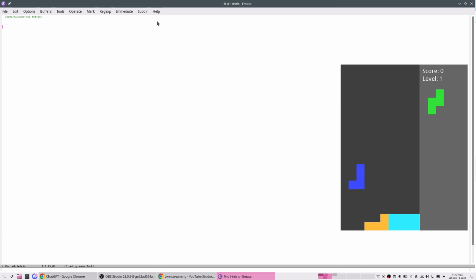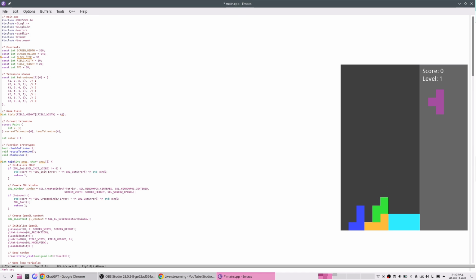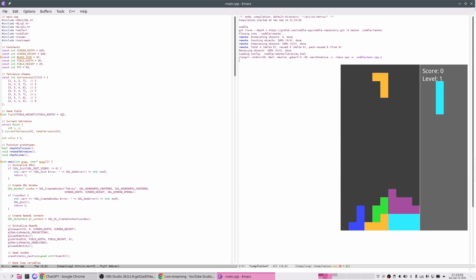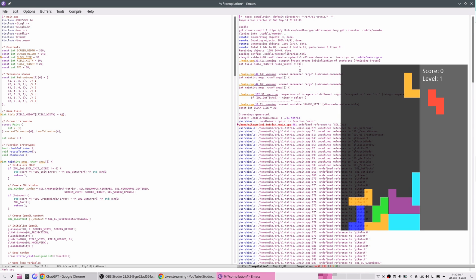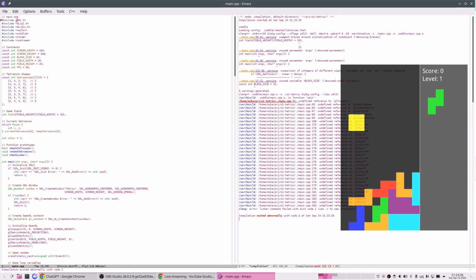So main.cpp, and let's compile it. Undefined reference SDL. Oh yeah, it should be like this. No. GL viewport.